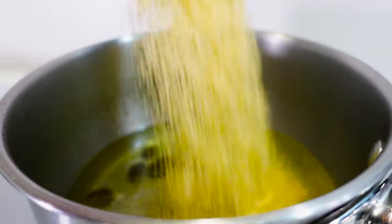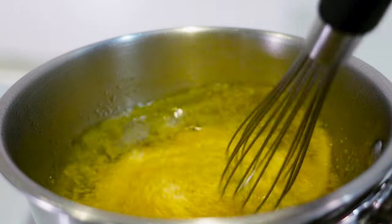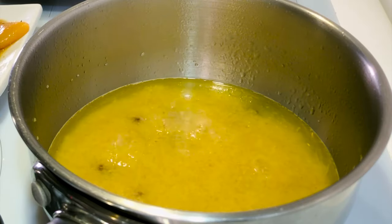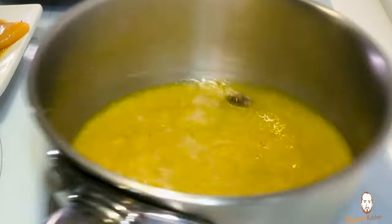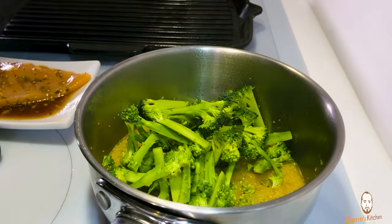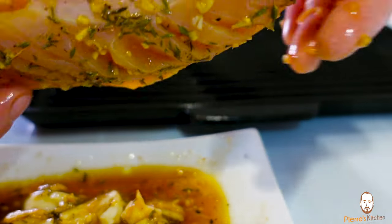Add the raisins and put the saucepan on to boil. Once it's boiling, add the bulgur, give it a little whisk, then after 20 seconds turn it completely off and put a plate on top. After one minute, remove the plate and add the broccoli directly on top of the bulgur, then put the plate back and wait about 10 minutes for the broccoli to steam and the bulgur to finish absorbing all the liquid.